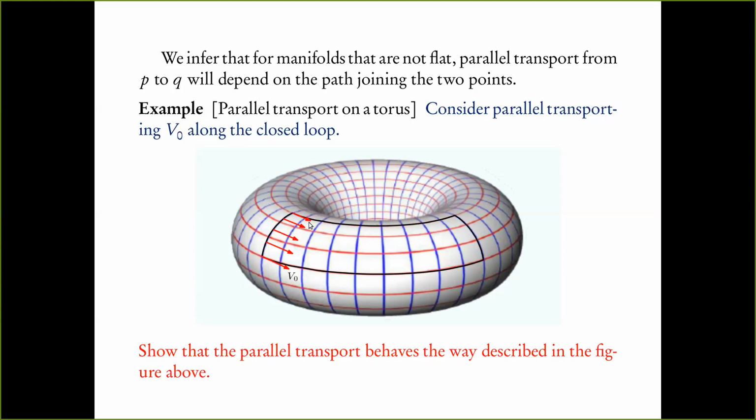Okay. However, if you do the same thing here, I could take this vector, and then I can keep taking copies of that along this black curve. Will it stay tangent to the surface? That's the question. No, sir. No. Really? See, if you think of this torus, this black curve is part of the topmost red circle, right? So what is the tangent space to any point on the topmost red circle? What does the tangent space look like?